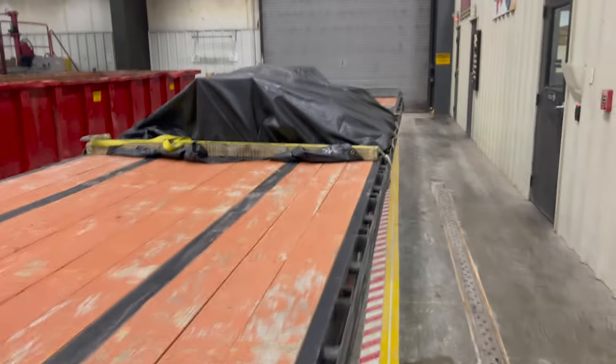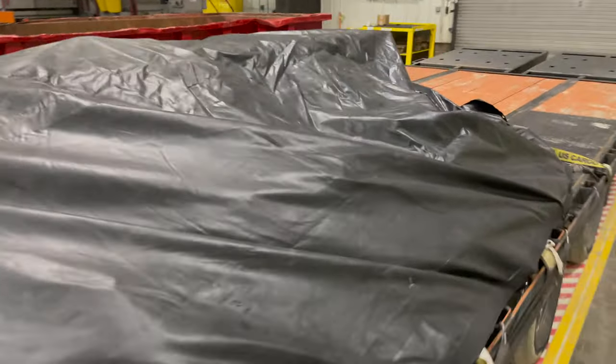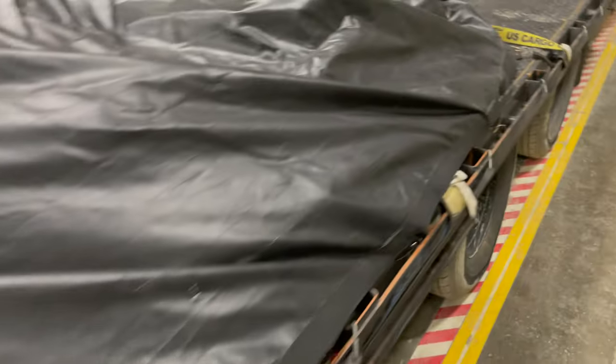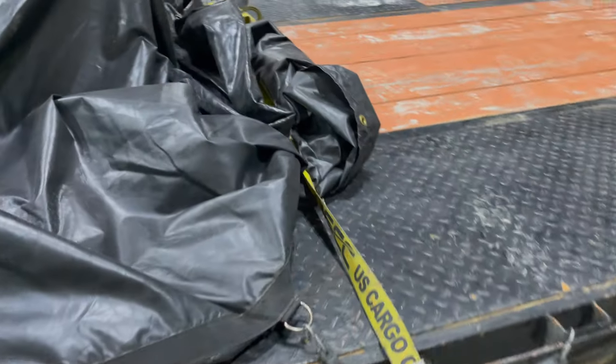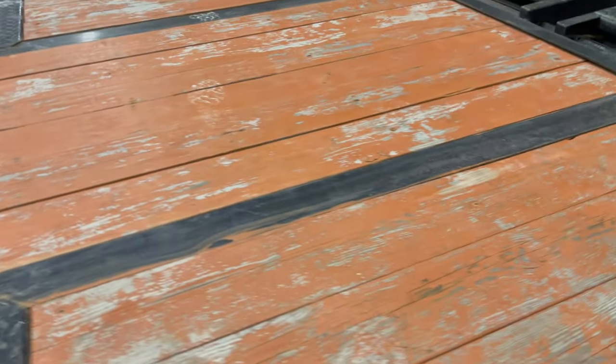All right, y'all, I got it all tarped. I did that for the access in the front. Y'all have seen me do something like that before. And then the access in the back, throw the strap over there. Yeah, good, man. Y'all see this damn sealant didn't even last. Wasting my time and money. Unless I was supposed to do a second coat. I don't know.